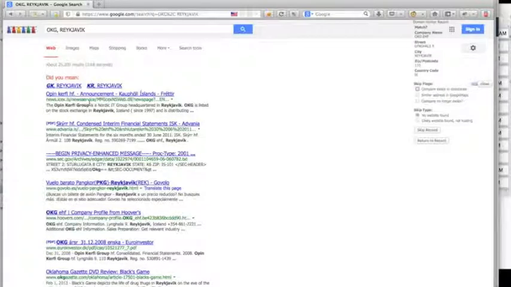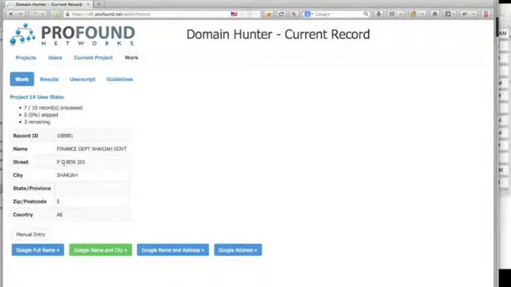Okay. Now when I see something like news, icex.is, it just looks like potentially a news site or a directory. Also, it doesn't really... Finance Department, Sharjah Government. Let's see what we have here.